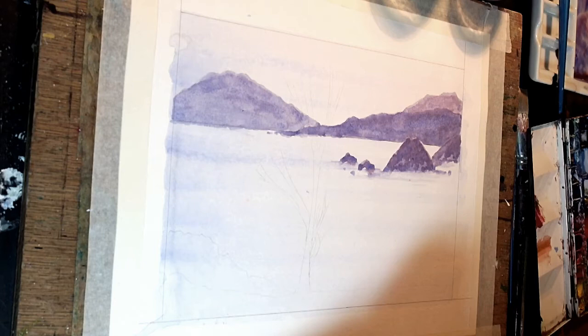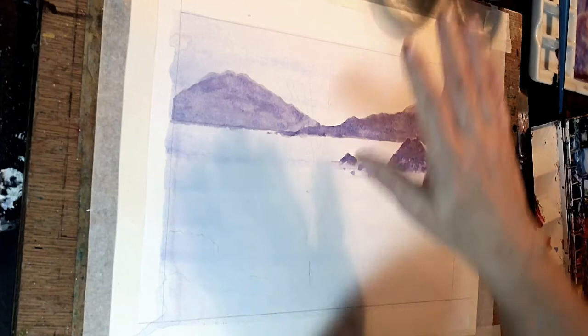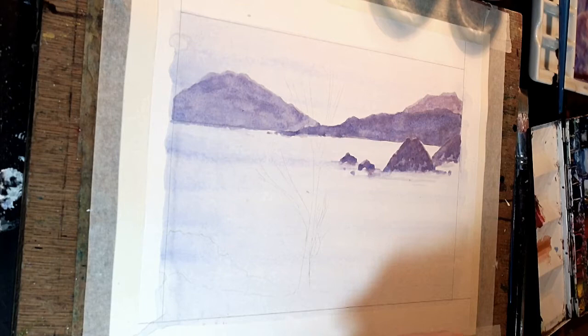Okay, so that's completely dry now. You can see that by using stronger colour as we come forward, how that makes this one appear further away than these. If you wanted to give yourself a lot more distance, then you could make these paler still. So just add more water and less paint pigment if you want to give them a feeling of being a long, long way away.